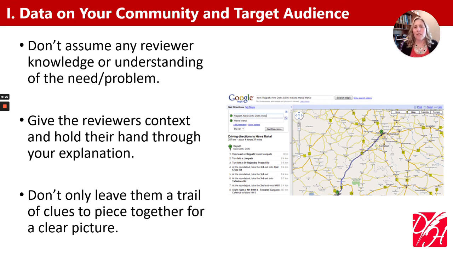The problem, unlike a mapping program, which will ensure that your car continues to get directions until you end up back on the path, when you're thinking about a grant application and a reviewer, there's no one there guiding them in quite the same way. So to prevent them from potentially getting off track and maybe getting distracted and coming back into the document in a slightly different place than we would have liked, we are best to ensure that we only provide data that is relevant to our story, to not provide any extraneous information or data points.